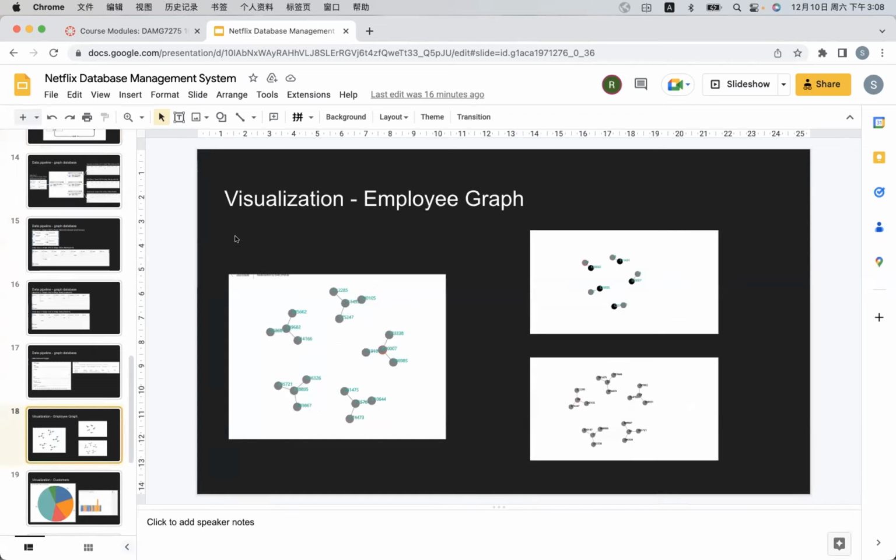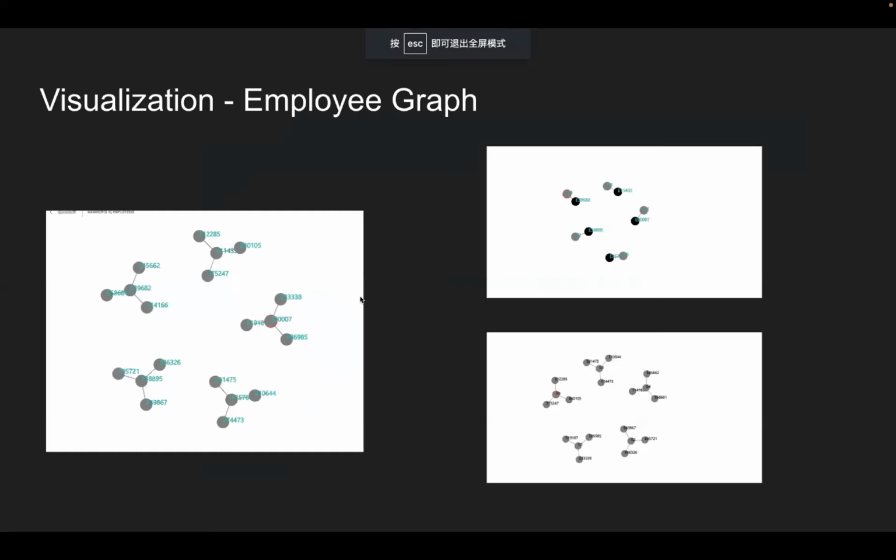For the graph visualization, because we don't have too much data here, we created it manually, so maybe the performance is not that good. The first one is employee ID to the manager ID. The center is the manager ID, and the other 3 are the employee IDs who are managed by the center ID.